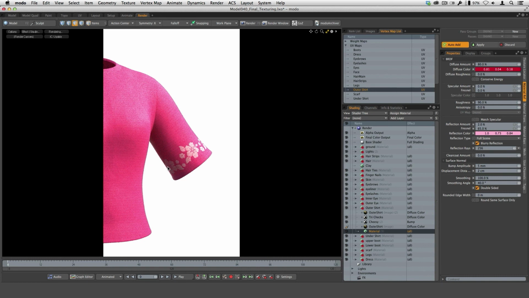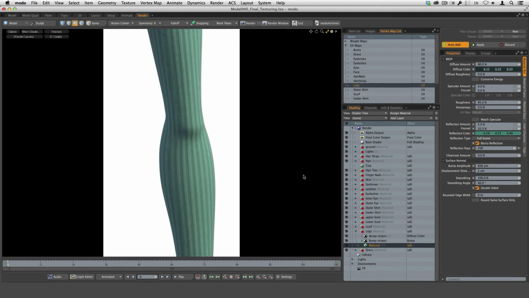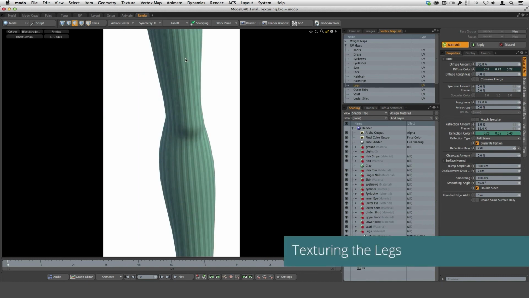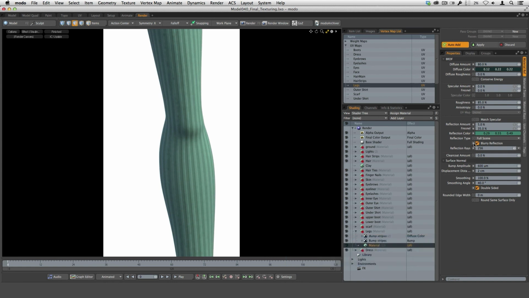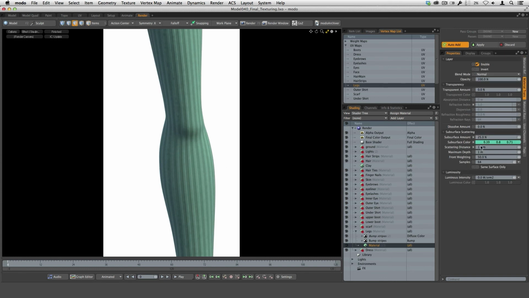Now let's take a closer look at her legs, or how we're going to represent these tights on this model. We're starting with a basic material with similar properties. We have some reflectivity, a little bit of Fresnel, blurry reflections, and we've bumped up the reflection rays. We also have pretty high roughness. We have a little bit of subsurface scattering going on, with a pretty low scattering distance of 1 millimeter.